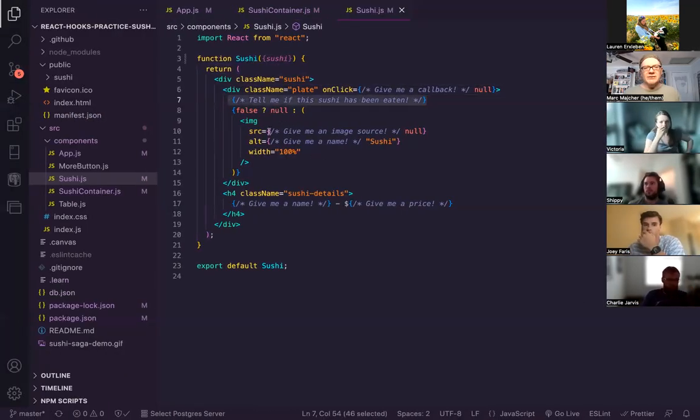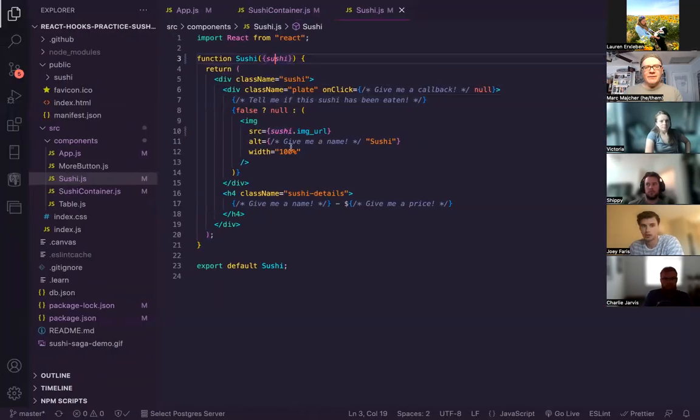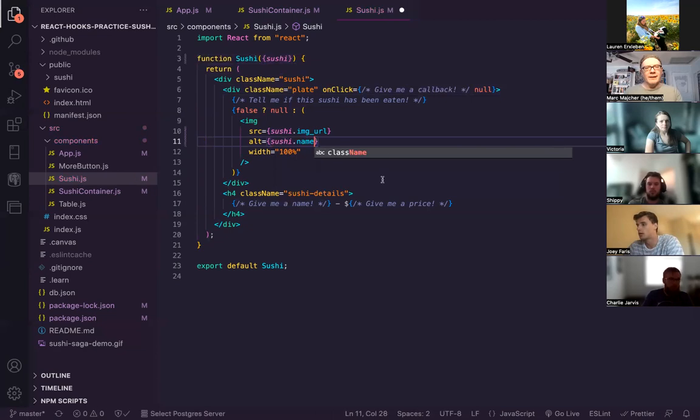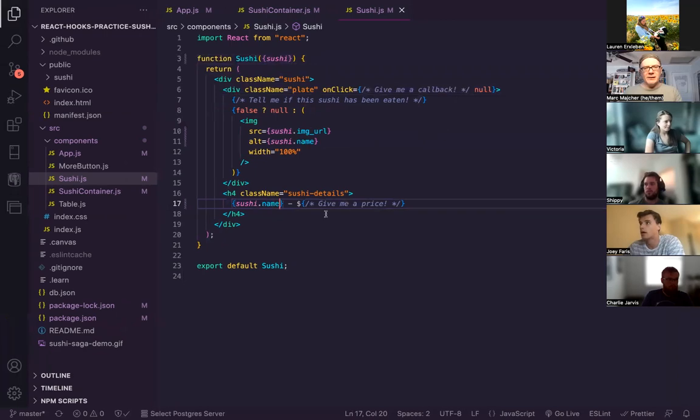So our image source is going to be our sushi image URL, which we're getting from the sushi object that's getting passed in. The alt is going to be the name. Alt is always important. We need to put the name down here too, it looks like. And we need to give it the price here.